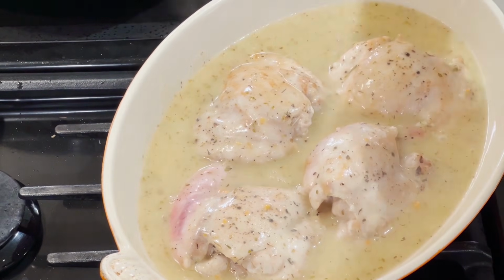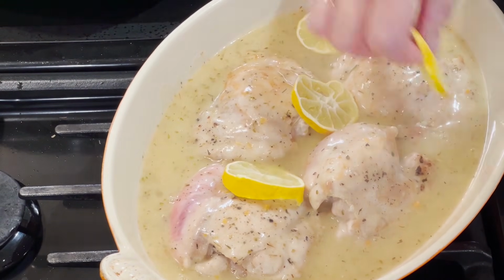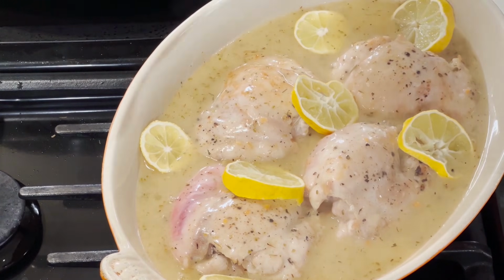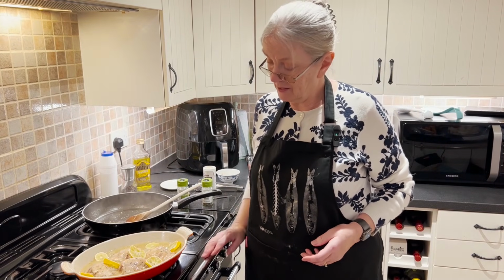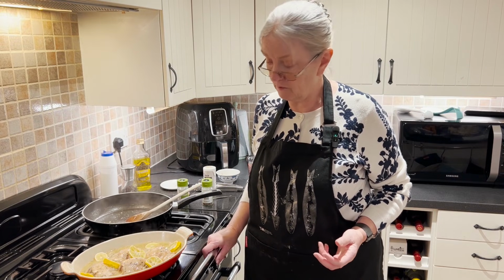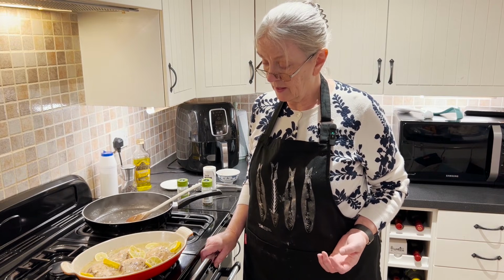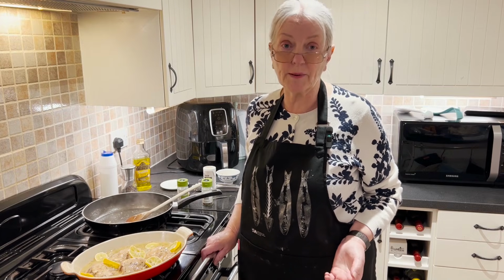And now I'm going to add the sliced lemons here and there. And a bit of lemon juice, just in case it wasn't lemony enough. And that's ready to go in the oven. And it will go into the fan oven, 180. That would be 200 without a fan, around about gas mark 7, I think. And I'll have a look at it after 20 minutes and see how it's getting on. I'm going to cook it until, well, I was going to say falling off the bone. It hasn't got any bones, but until it's falling apart.